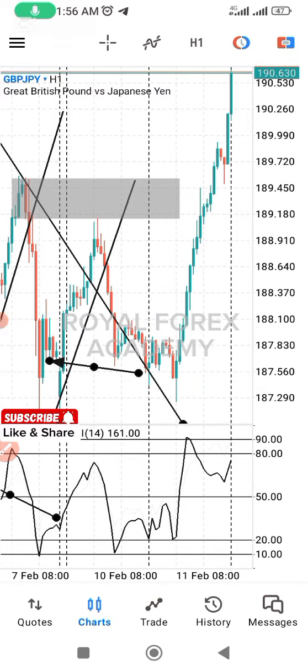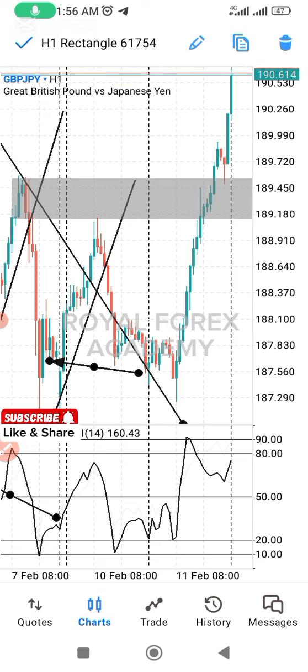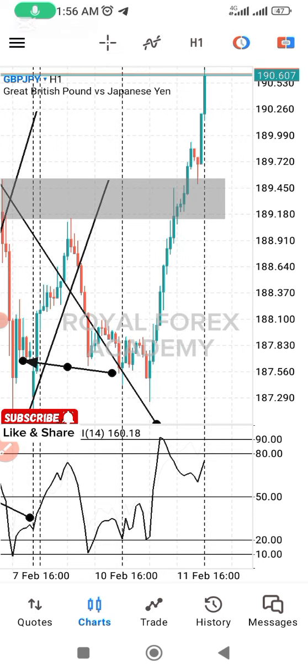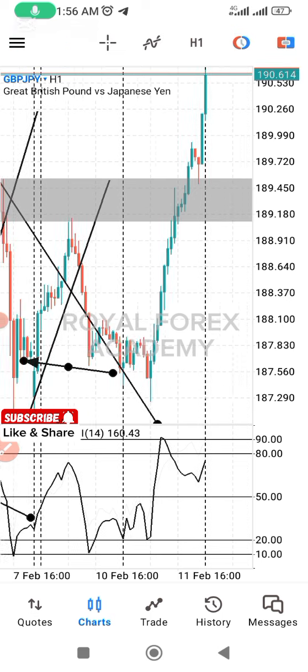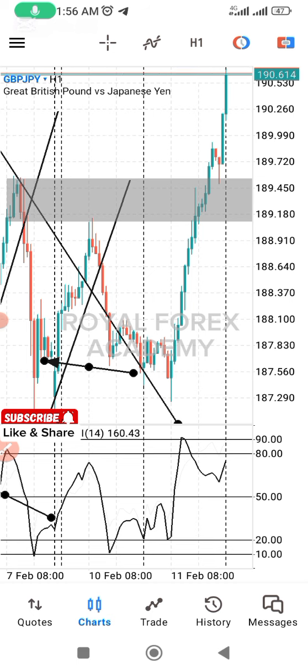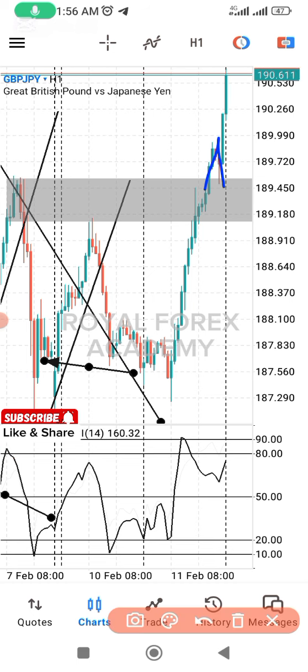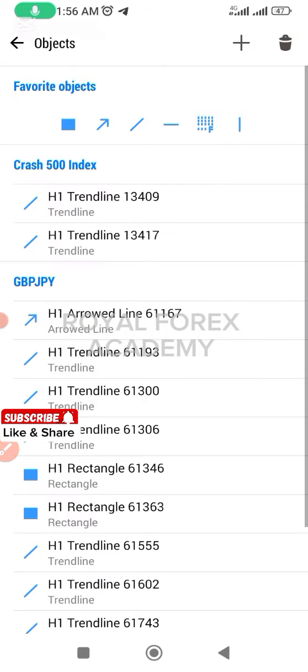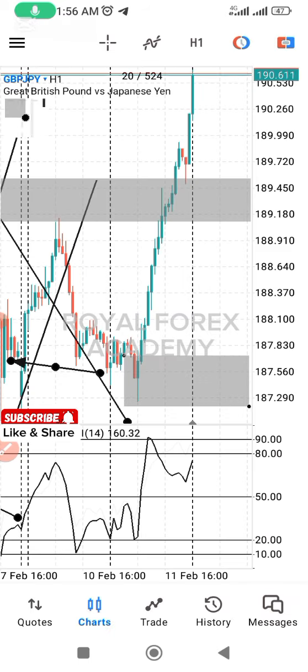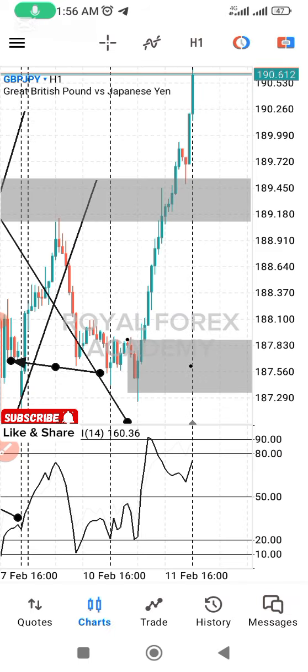So the question now is, in this case, what has happened? In this case, price has break structure as far as this 1 hour is concerned. And if you look at it critically, there is already a break, price break, and it retests this zone. So what do I want to see now? What I want to see now is simple. I am going to mark my point of interest. I have these zones marked out. That is one. Then secondly, I will now pick up my trend line.